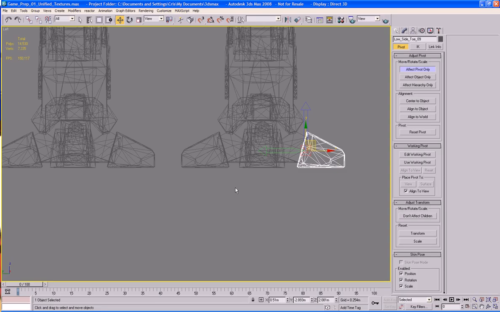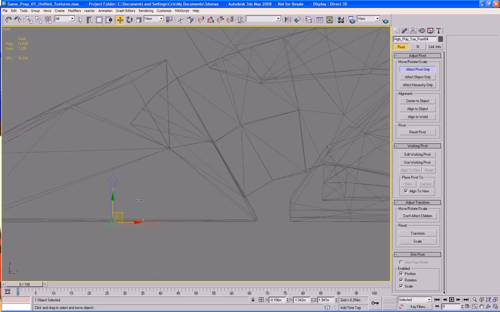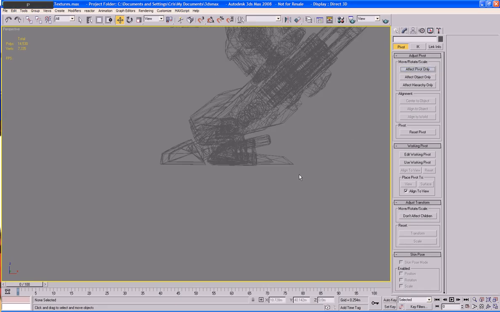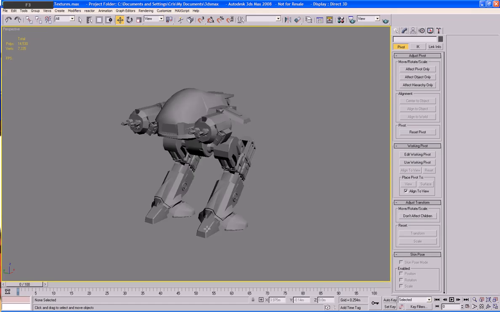Like I say, spend more time with this yourself because you'll get a much better result. Okay, that's the pivots all done. And that only took us a short time. The reason we've done that is because when we rotate our toes and things, you'll notice they're rotating from the right positions now. Beforehand, if we hadn't done that, they won't. And that's going to make a big difference soon.